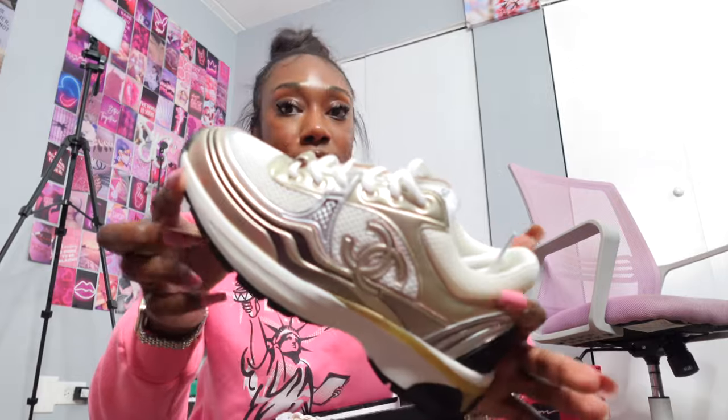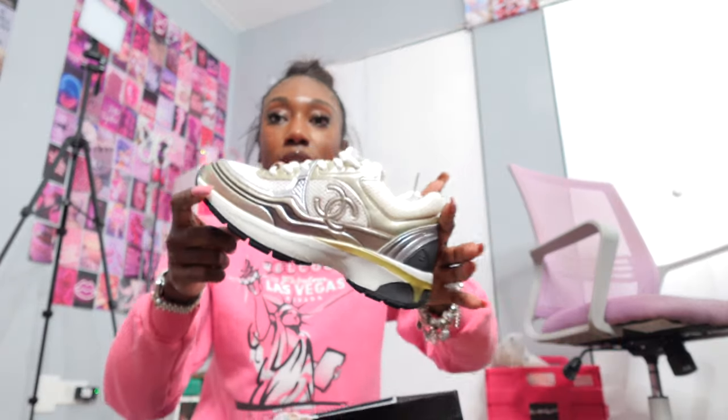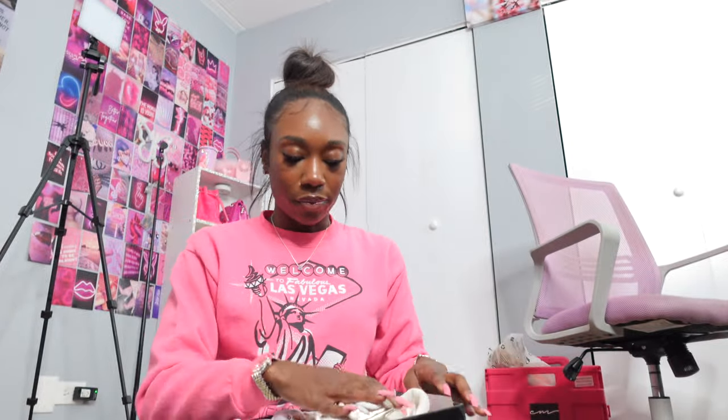So these are the Chanel shoes that they still sent me, even though they said that I didn't qualify for them. I'm like, okay, cool, whatever. But I'm still mad because I can't fit them, but it's fine. Like I said, y'all, I'm not really a fan of DHgate, but if it comes down to a promo making some money, I'm going to accept it.